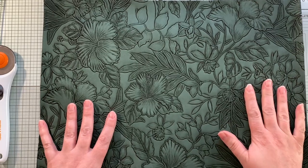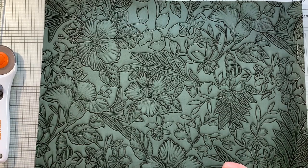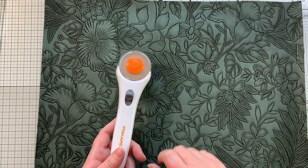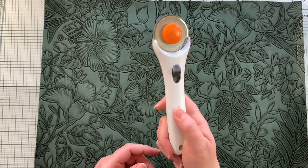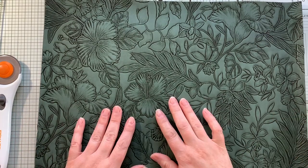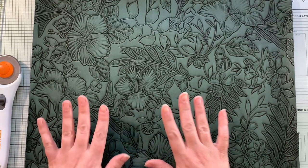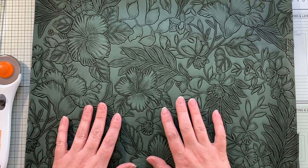And I'm gonna have to cut this, and I'm not gonna do that on camera because it's just too difficult for me. Last time I tried to cut it with my slidey Fiskars rotary cutter, but this time I'm gonna use a handheld rotary tool. And I struggle with that. And if I try to show you, it's just gonna probably be even worse. But I wanted to show you the piece before I cut it. So if you give me just a minute, I will cut the pieces that I want to use, and then I will show you how I'm going to turn them into pockets.